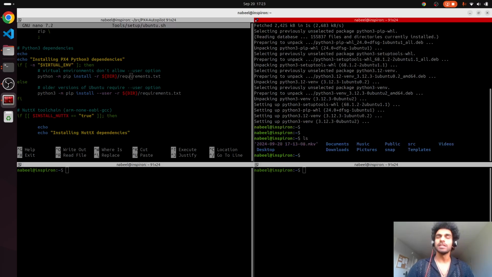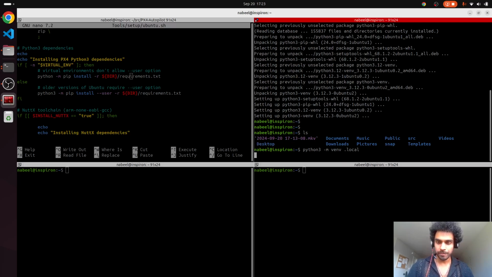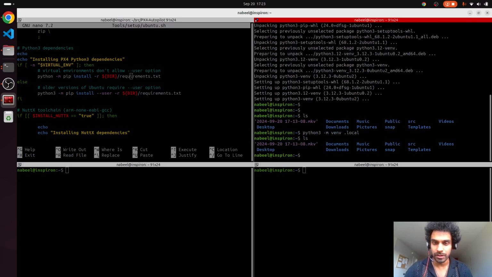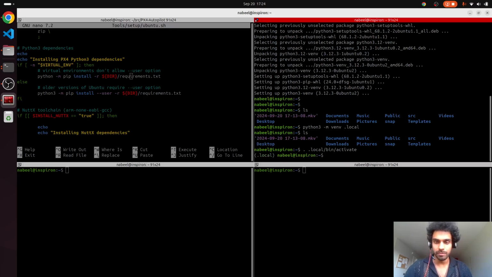That's cool because then everything else we can just do through venv. So let's create this in our home directory. Let's do python3 venv, and then let's create one called .local. We'll just use this as our system pip. Just to check, let's source .local. By the way, in case you don't know, dot is the same thing as running source. So if you see me do dot space, it's literally the same thing as typing source .local/bin/activate. That's great.